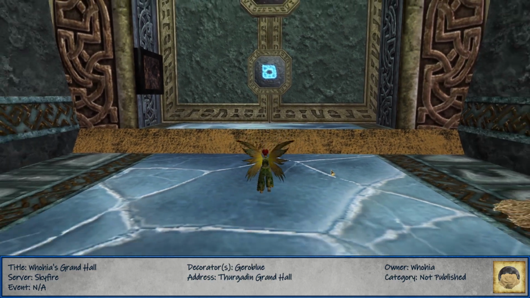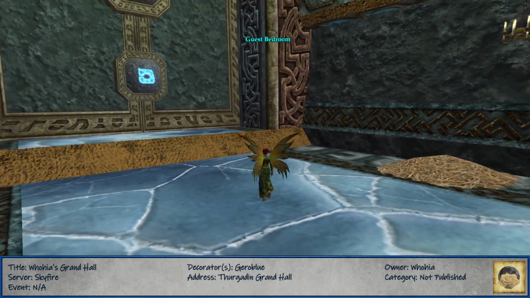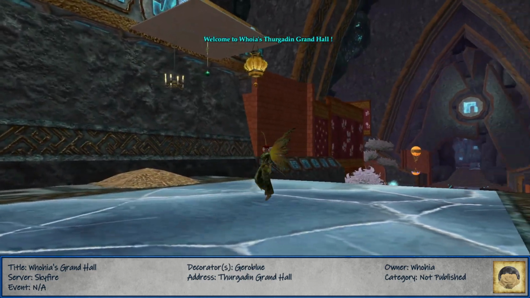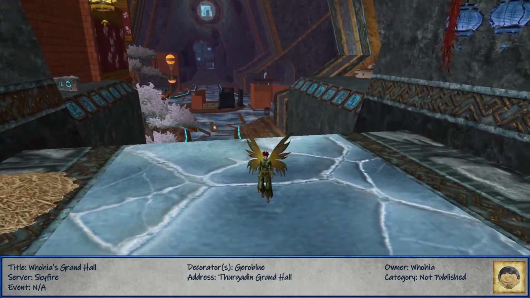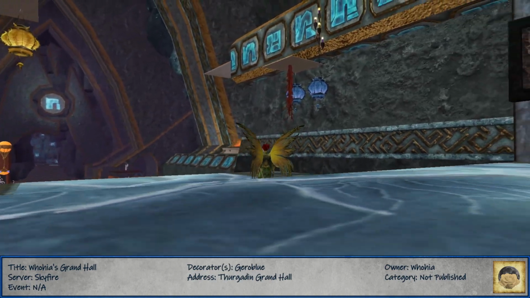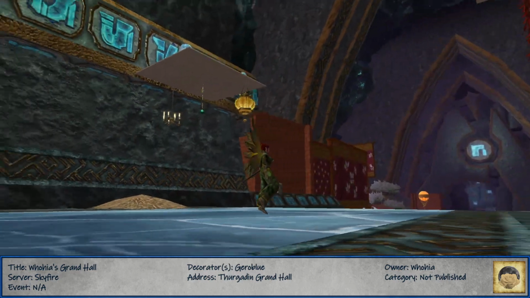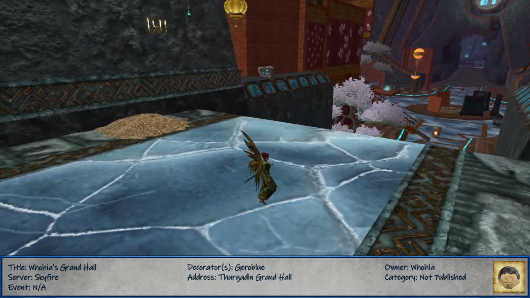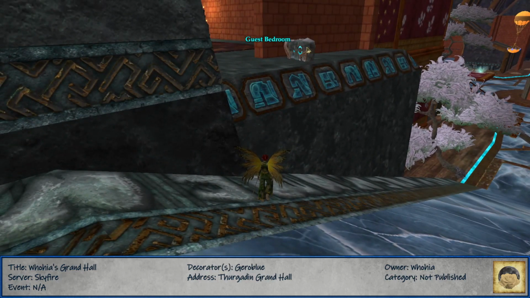I missed it. So let's, before we see, guest bedroom. All right, so we are in the guest bedroom. I mean, look at this place. It is huge, but woo! We got some Geroblue art going on here. Some lanterns and other things placed around. Is that a mailbox? Hold on.